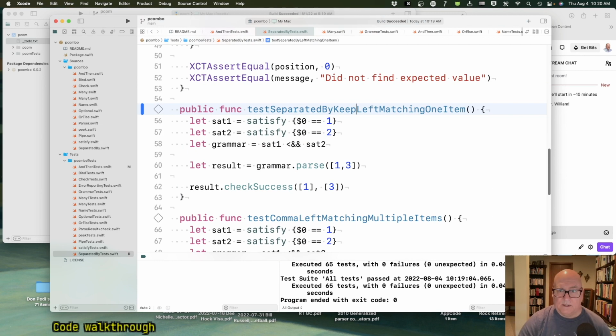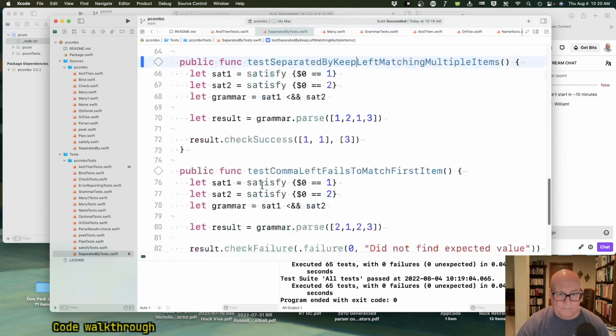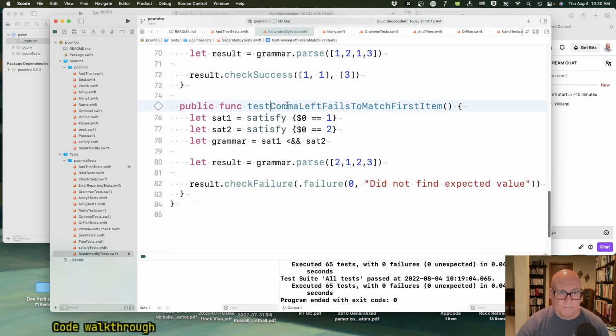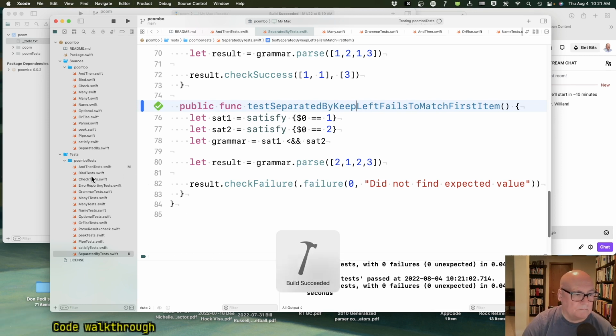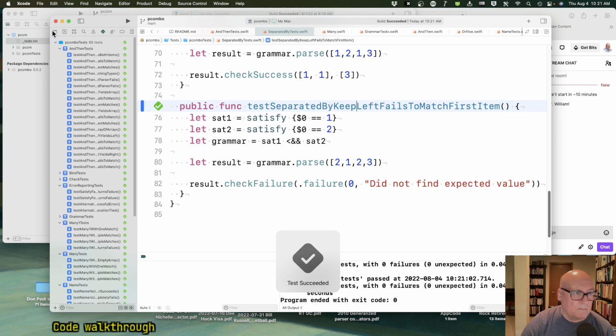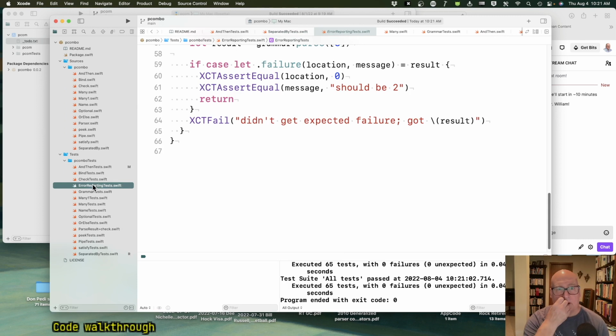Separated by, keep left, matching one item. Okay. Error reporting tests. Okay.